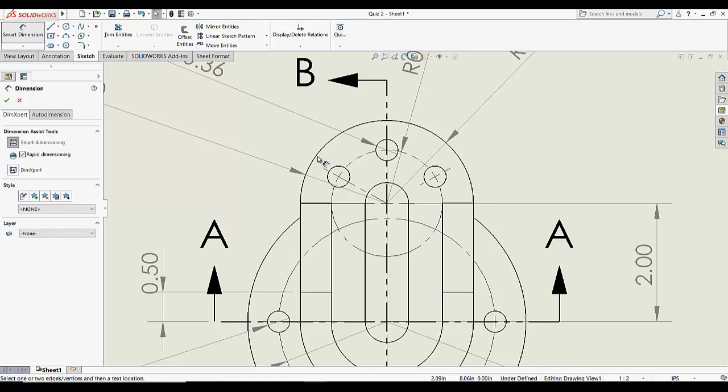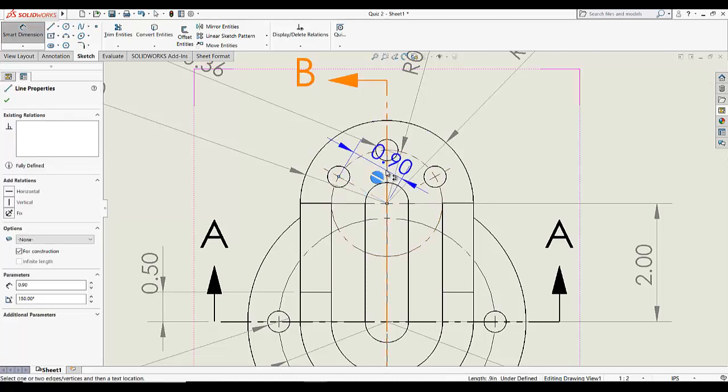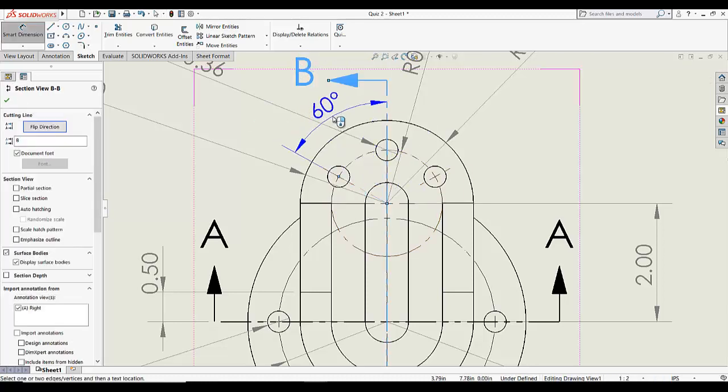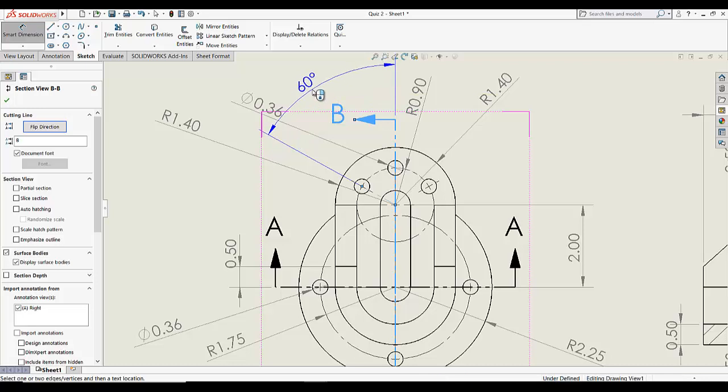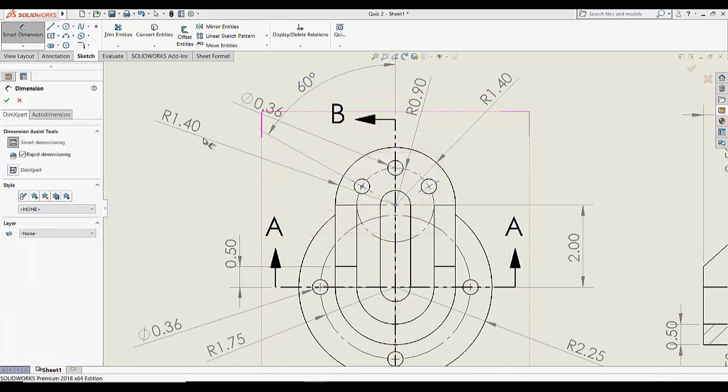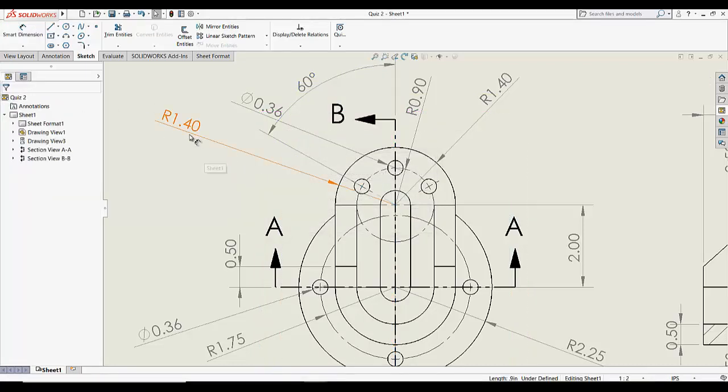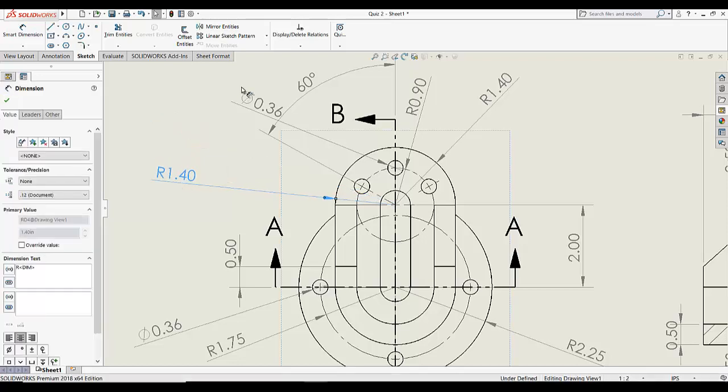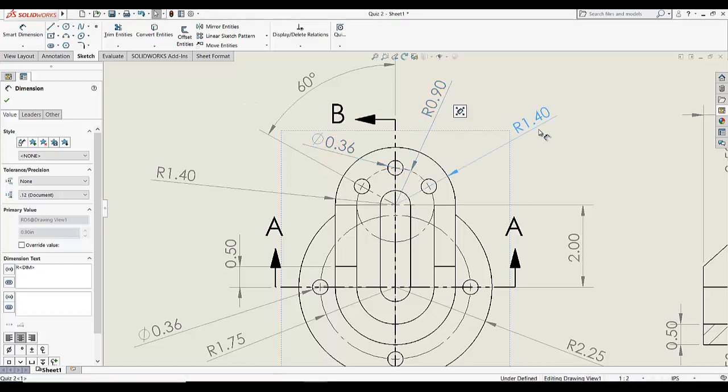I added that to add this dimension. Just move this dimension to a good place so it makes sense.